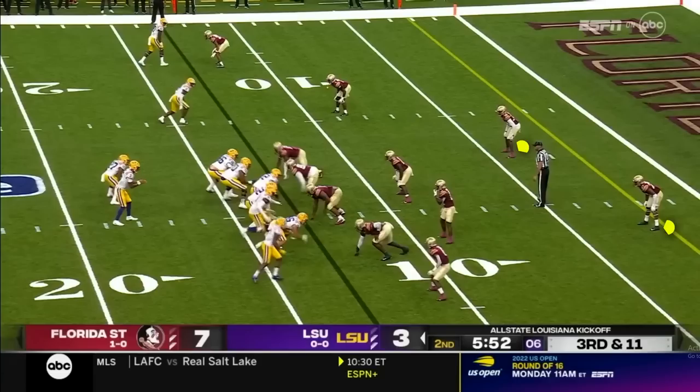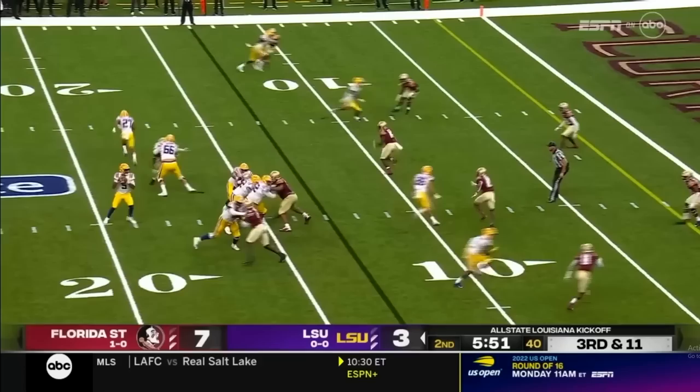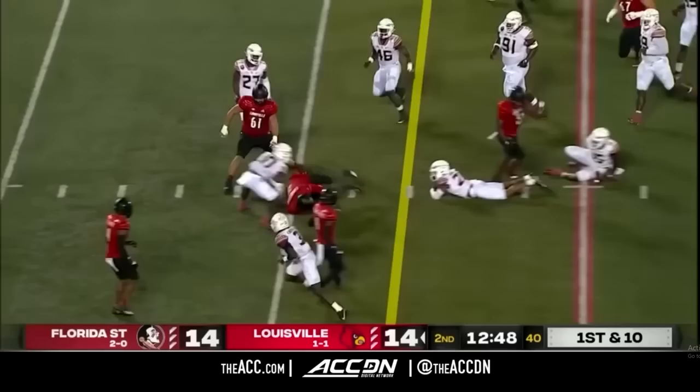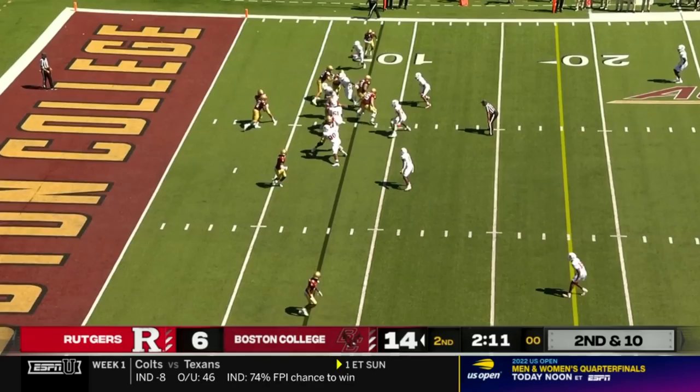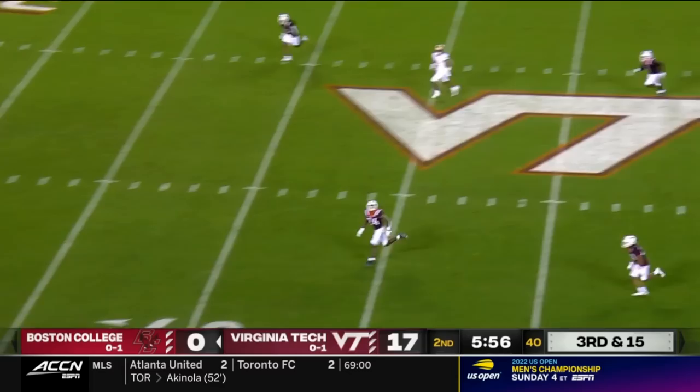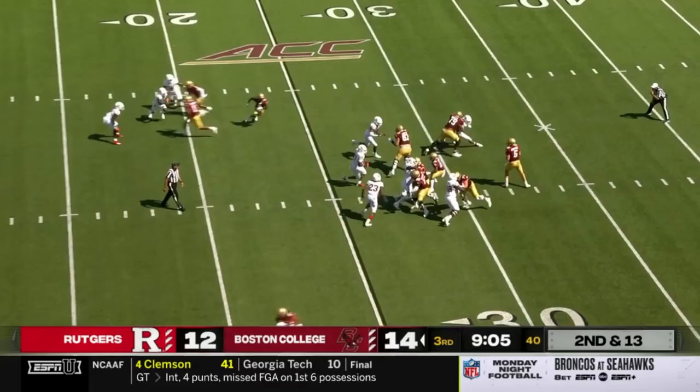That's basically been FSU's game plan through the first few games. They've played a lot of cover two-man, which permanently keeps seven men in coverage and hopes their front five can control the offensive line enough to stop the running game. While this has helped limit teams in the passing game, it has allowed mobile quarterbacks to escape and hurt Florida State in the running game. However, that game plan is probably going to pay dividends against Boston College, who won't be able to win up front, while Florida State is able to double-team Zay Flowers all game. And if those things happen, Boston College is going to have a long game on the offensive side of the ball. Really, the only way I see them moving the ball consistently is by getting the ball in Zay Flowers' hands early, either on mesh routes or shallow routes.